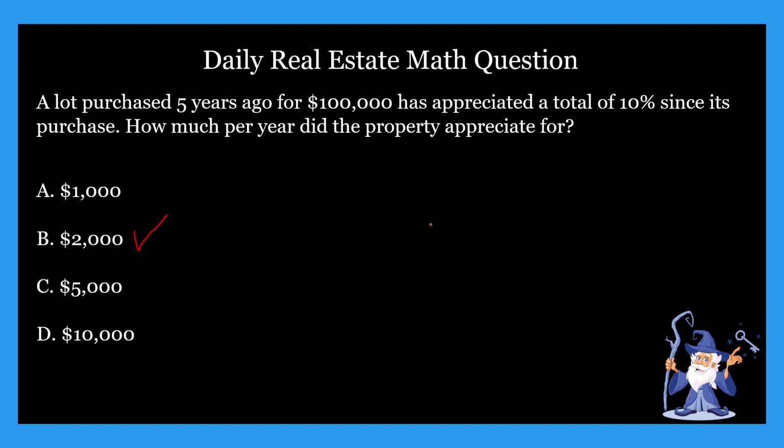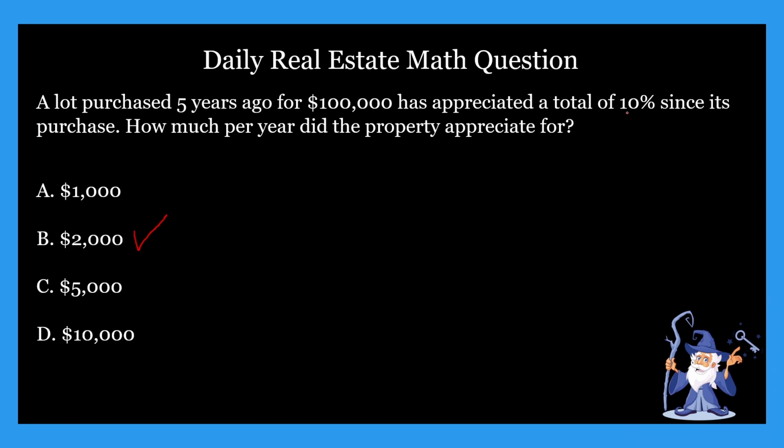So let's break things down as simple as they can be. If you guys have been following along early in the week, we did not really talk about the per year. Early in the week, we talked about depreciation, and then we just did appreciation, and now we're doing per year and appreciation. So we're bringing everything together, bringing things full circle. So for starters, what do we have to do in this problem?